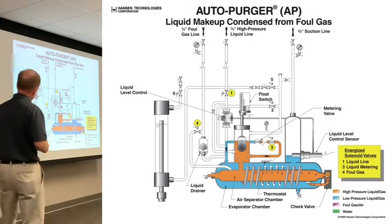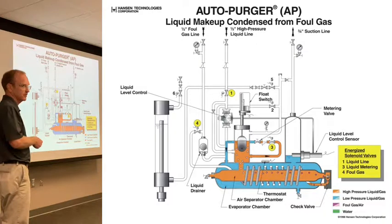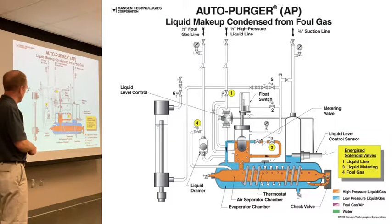So what happens now? You're starting to build up oil across the bottom of this heat exchanger, so you're losing your heat exchange surface. You make it so bad that it'll think, hey, I'm not cold enough to do my work. So it's going to trip into that cool down mode again, and you're not going to be purging when you're in cool down mode. You don't want to ever get to that point.